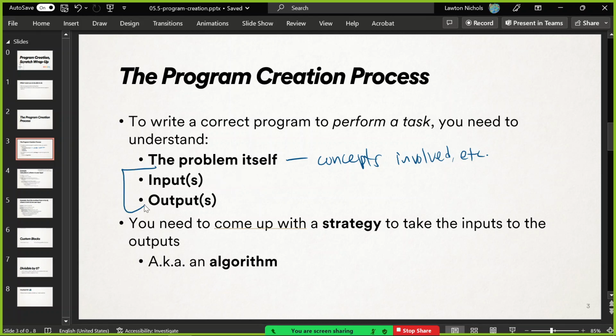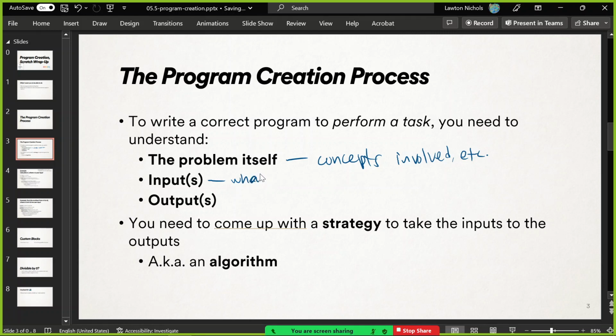And then you need to understand very, very thoroughly the inputs and the outputs to the program that you're going to write. All right? So the inputs are what you are getting from the user. What are they typing to you? Are they giving you an entire spreadsheet? Are you doing something with that? Or are they just giving you a single number? So what will the user give you? Are they going to type their name? What am I going to do with that?